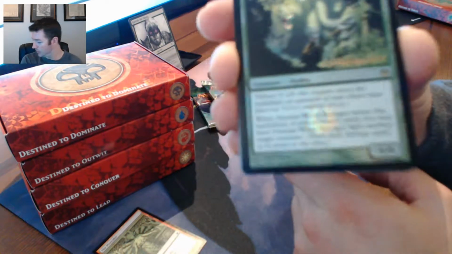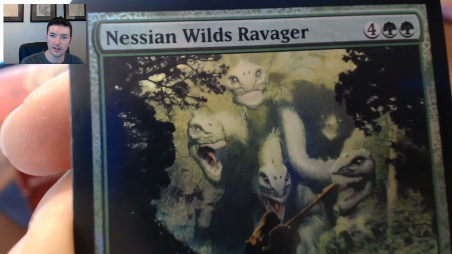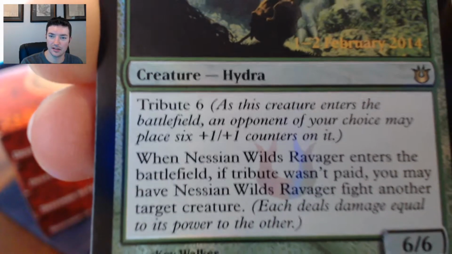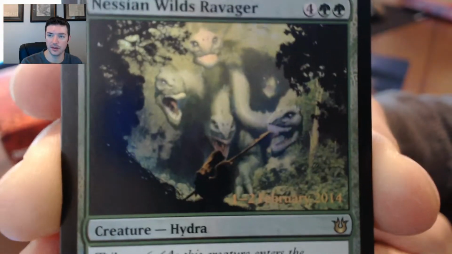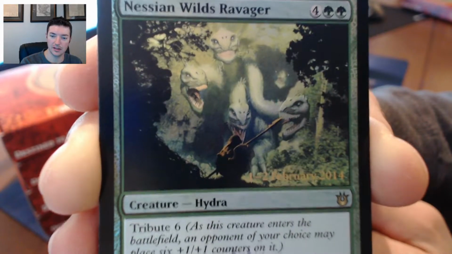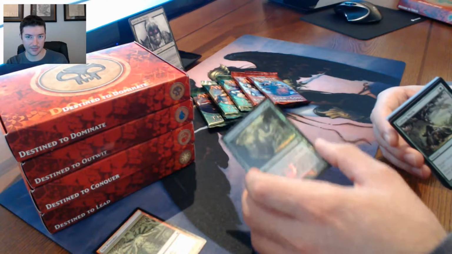Now, for your Destined to Thrive box, you've got an alternate artwork foil Destined Wild Ravager, which is pretty cool artwork actually. Staring down a Hydra, but it's 6 mana. It's a Hydra with tribute 6. When Destined Wild Ravager enters the battlefield, if tribute wasn't paid, you may have Destined Wild Ravager fight another target creature. So your opponent's presented with a pretty difficult choice with this card. It's either let it become a 12/12 or let it destroy one of your weaker creatures. It's not pretty at all.